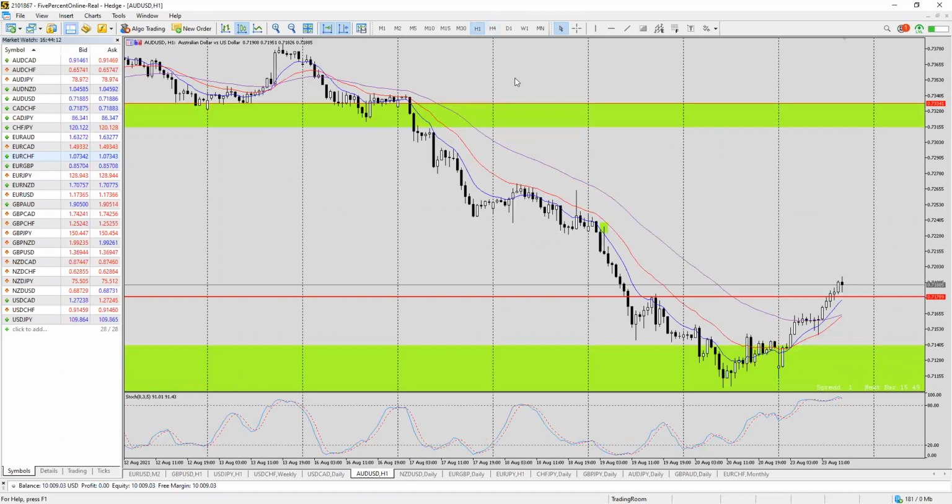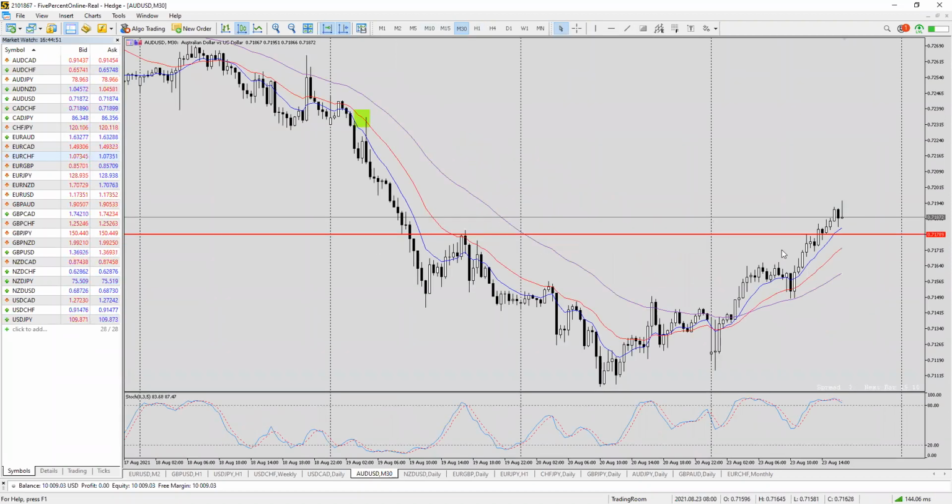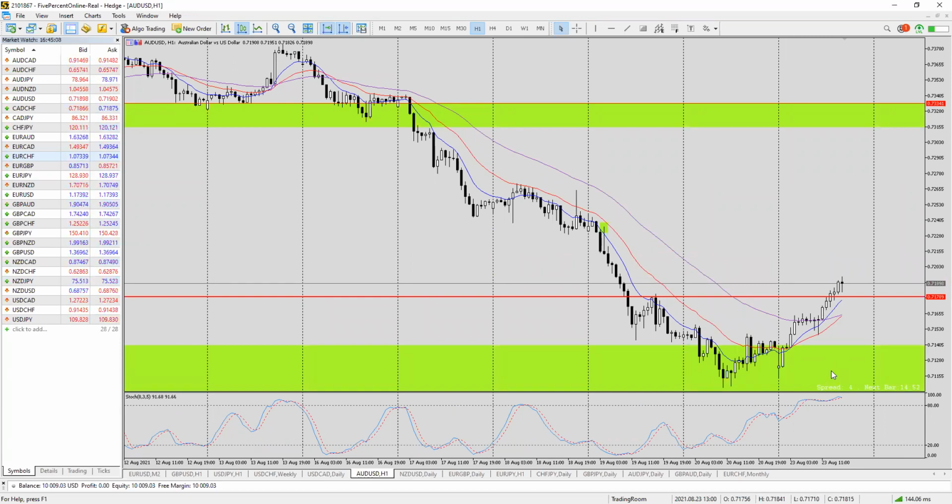Would I consider it an inverse head and shoulders? Well, not really. Maybe a little bit, but the shoulders are not very clear. It depends if you're referring to this neckline, like shoulder, head, shoulder, or if you're referring to this left shoulder, but then there's no right shoulder. So on the 30-minute, again, the left shoulder is very clear, but the right shoulder, not so much. It resembles head and shoulders in a way, but it's not really head and shoulders. But again, it doesn't really matter whether it is or it isn't.